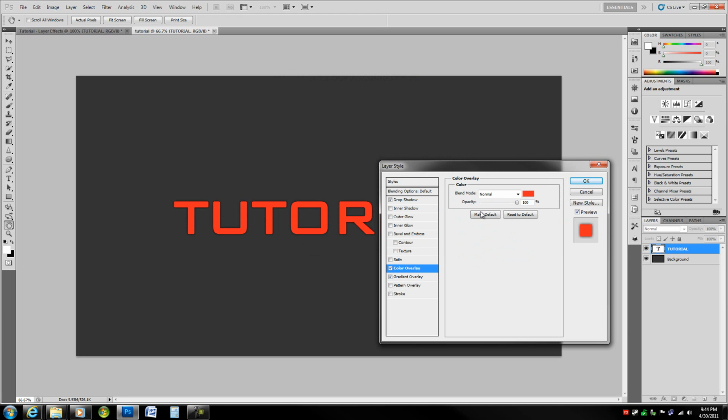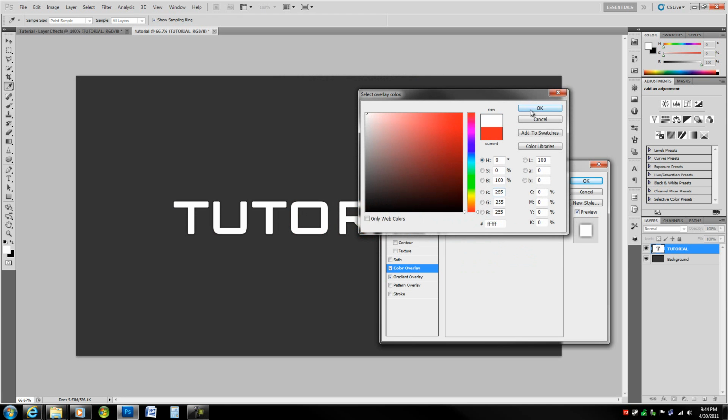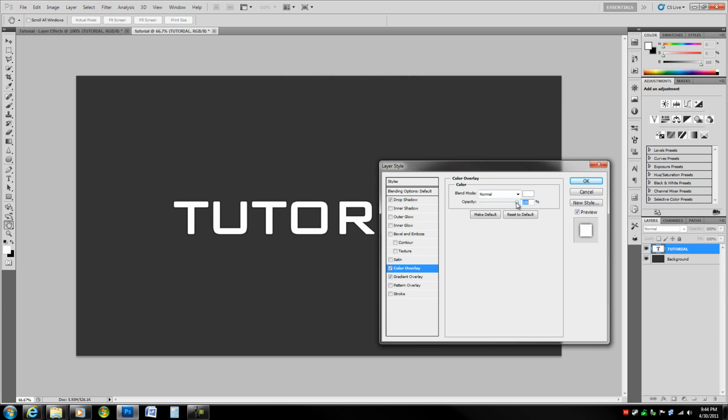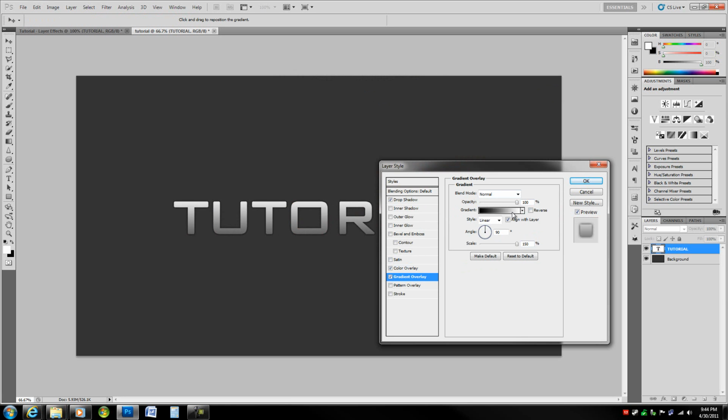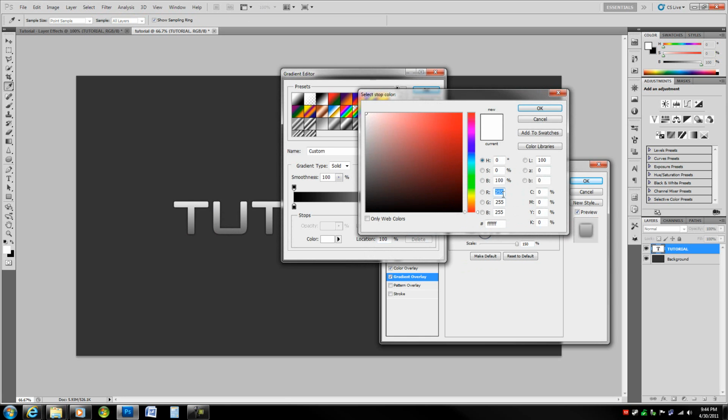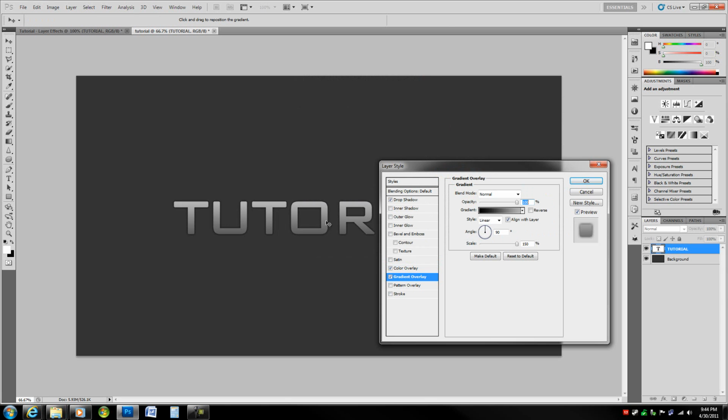And now go over to color overlay, which fills the layer with a color, and you can set your blending options, all that, but we're just going to make it white, color white, and take the opacity down to 30%, so you just get a nice simple gradient. Oh yeah, and go over to the gradient and change this white slider to change the brightness to 70. That just makes a nice simple mid-gray to light gray gradient overall with these two combined. You could always not have the color overlay and just change the black and the gradient, but I just find it's easier to just use a color overlay.